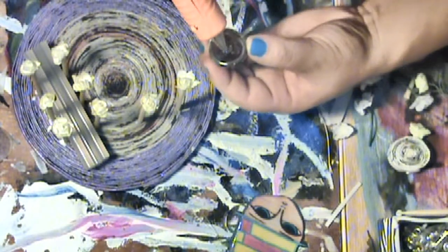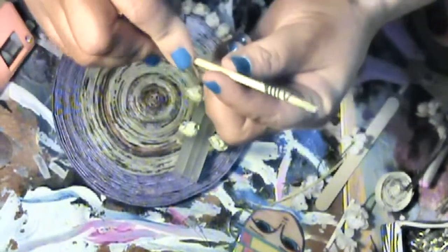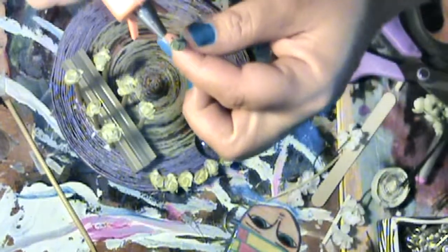For the front of the holder, I placed a glass bead with a flat back so that the flow of the glue can land on there. And it's very easy to take off of glass. So that's why I decided to use a glass bead as the protector of the front part of the holder. And I also added more flowers to the front, and the leftover stems, I curled them around the skewer like so, and I glued them to the bottom part of the roses to make it seem like they're little branches or just green embellishments coming out of the bottom of the rose.